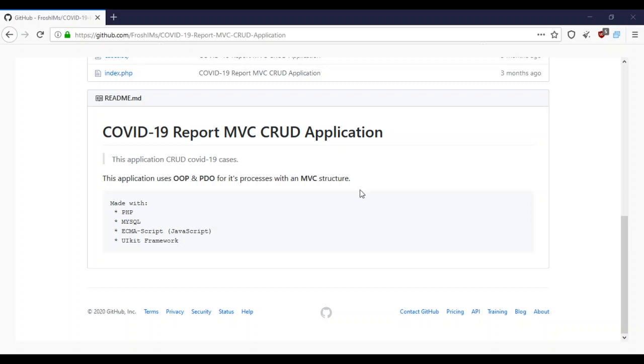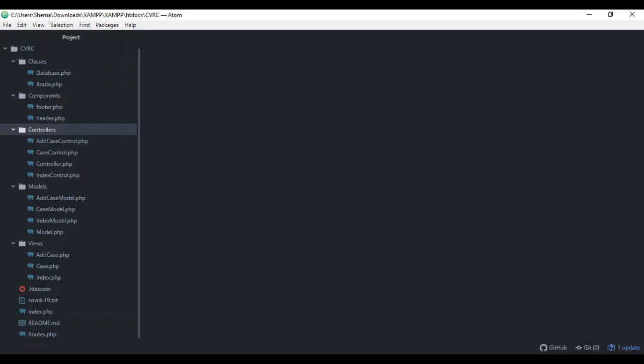On our application page here on GitHub, you can see the application is supposed to be a CRUD application, and at the moment all we have is two of these functionalities, which is the create and the read. So now what we need is the update and the delete. That's what is remaining, and in this video we're going to look at the update. Alright, so let's go ahead now and head over to the editor.